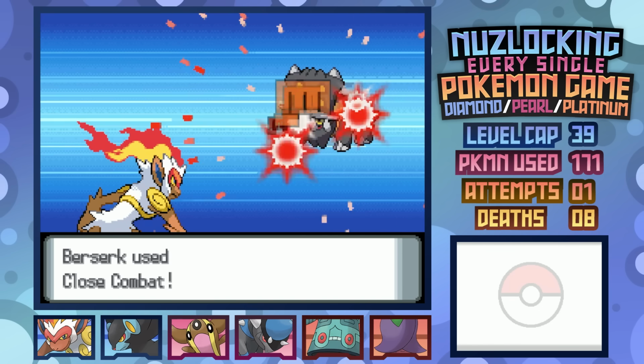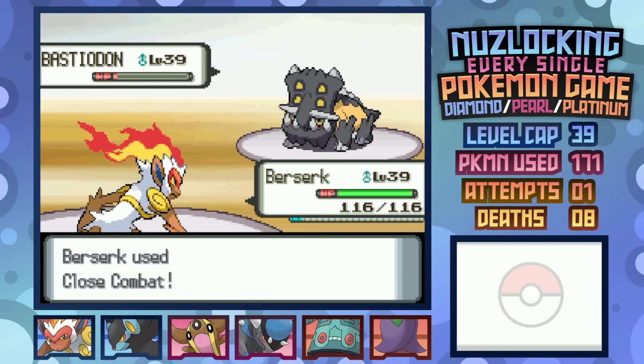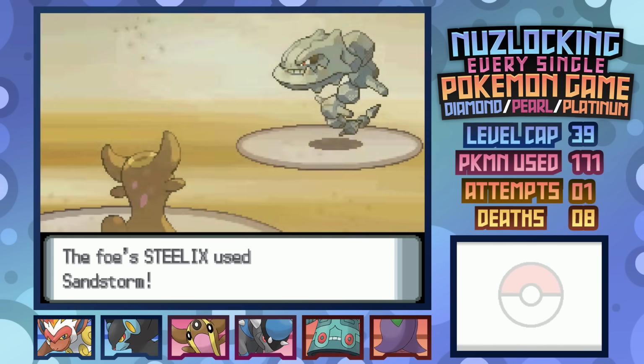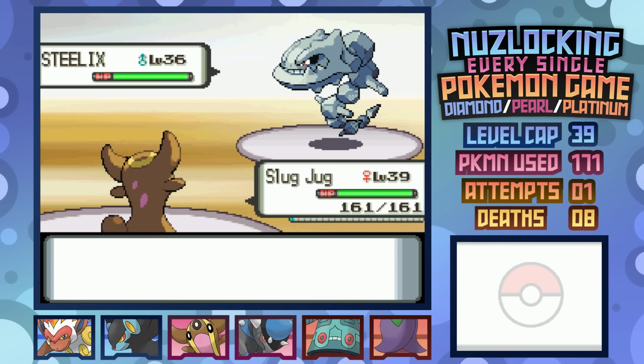Since we're not in Gen 5 yet, I can safely Close Combat this for the KO without worrying about Sturdy, leaving just Steelix. Now I can take that extra turn to swap into Gastrodon, seeing Sandstorm set up as it does no damage to the partial Ground type, using Surf to KO Steelix immediately.